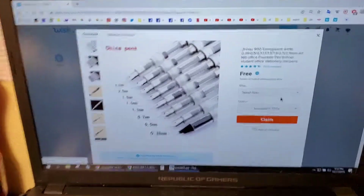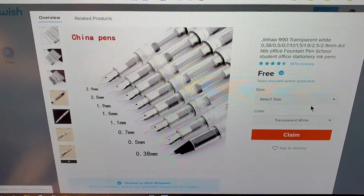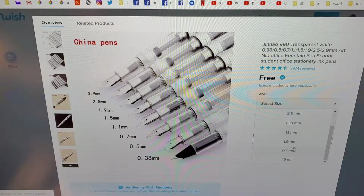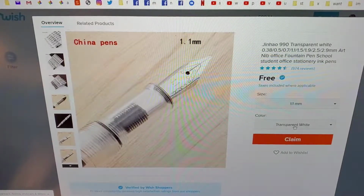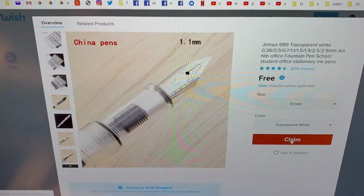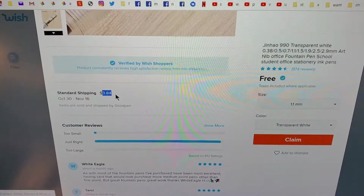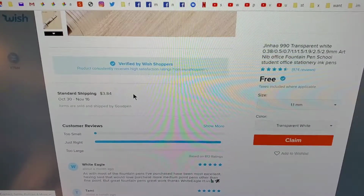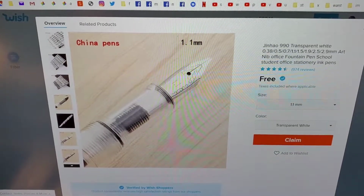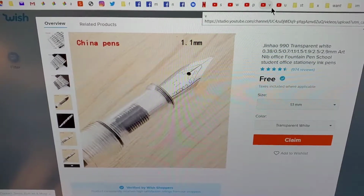Okay, so I found one. Here is the Jinhao 990. It's actually the Jinhao 992, and it comes with an array of sizes. You get the 1.1 millimeter stub in transparent white, and then you claim it, and it only costs $3.84 for shipping. Depending on where you live, it may be more expensive, but I will leave this link in the video description, so I hope that helps some of you.